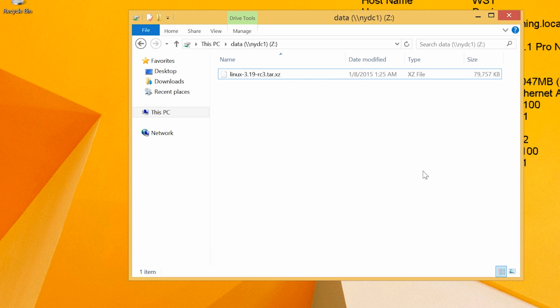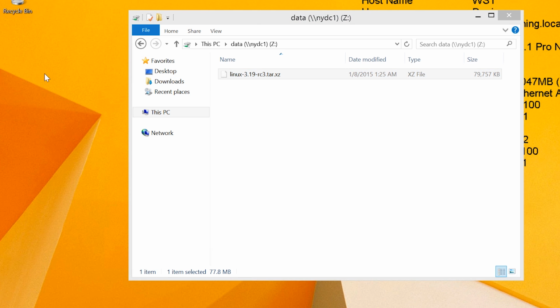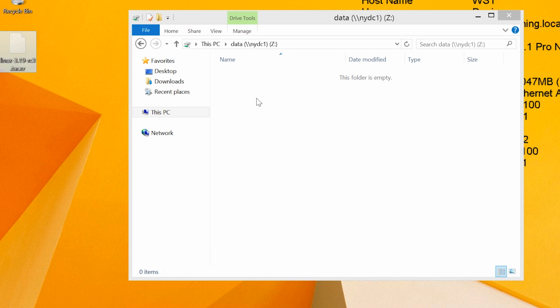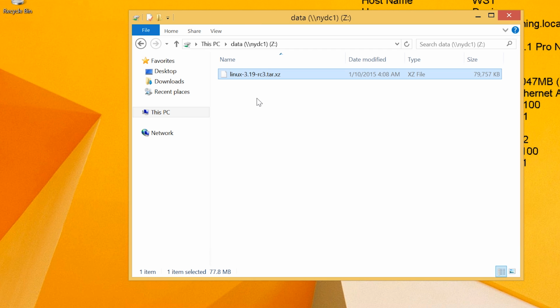To demonstrate this better, I will move the file to the desktop and then move it back to the network drive. This essentially will take the usage of the drive down to 0 and then put it over the soft quota. You will notice that no warning message is displayed. Unfortunately, with Windows, this is by design.